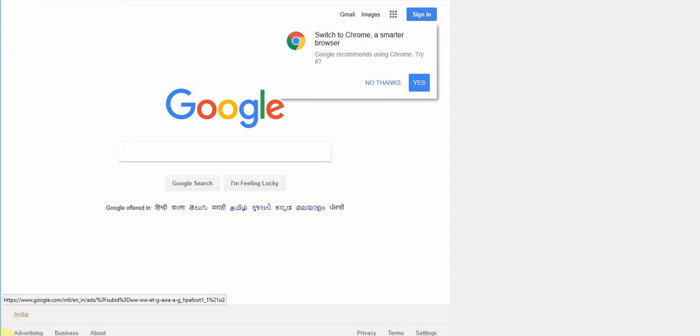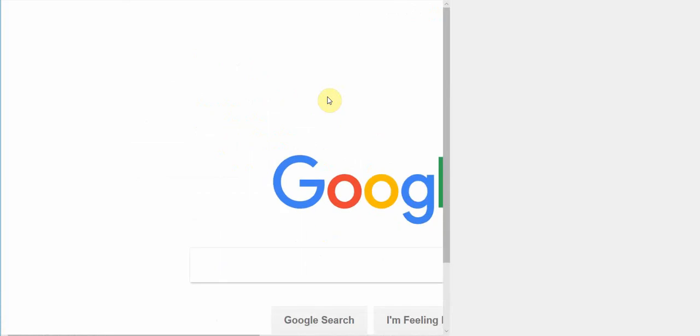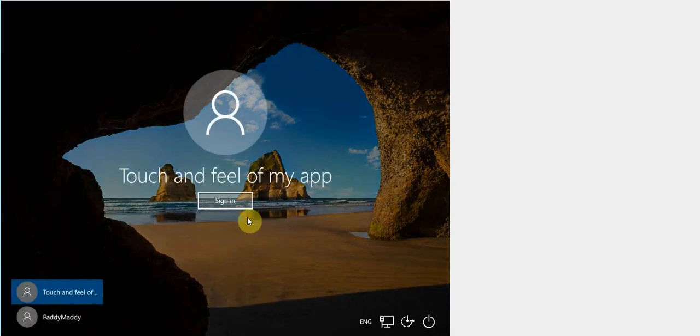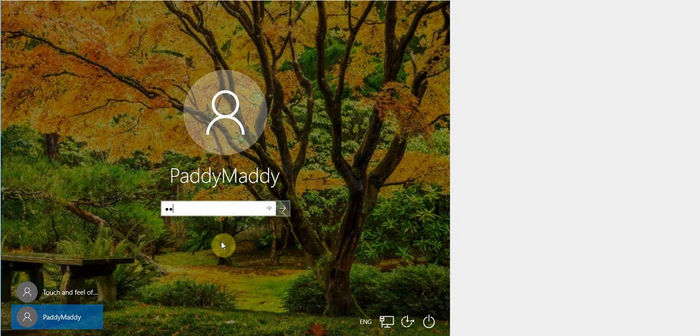I don't have a start button here, nothing mentioned here, okay. I'm just trying Control minus, Control plus to zoom the things. So it's perfect, even the address bar is in hidden state. So this is how the kiosk works. Let me go back to my actual login and do further testing.